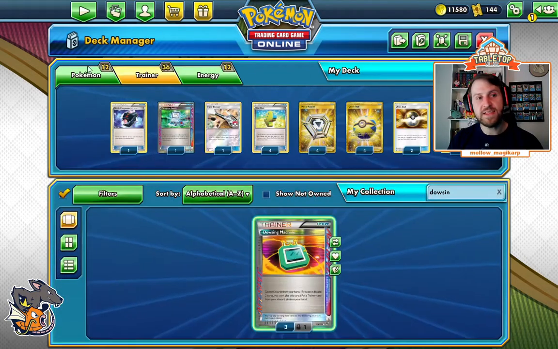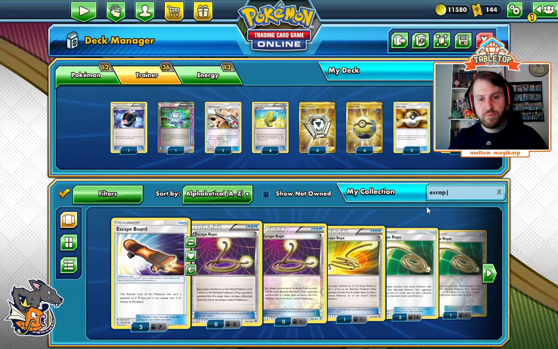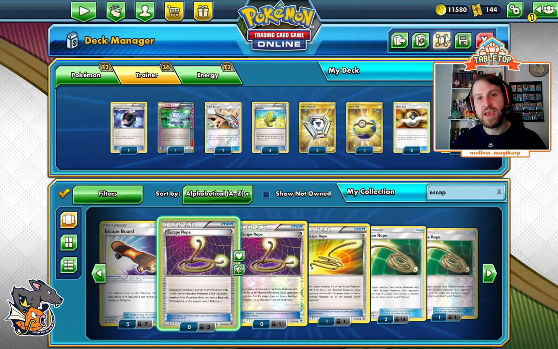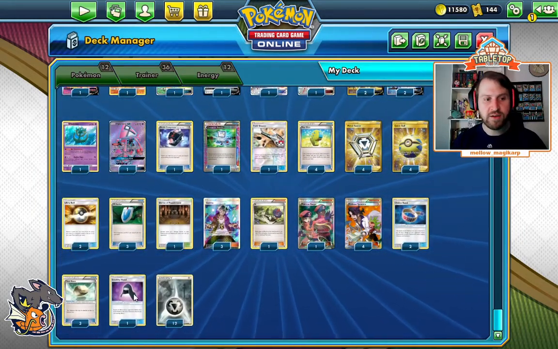One card you could play instead if you wanted to cut a Float Stone would be an Escape Rope. So Escape Rope is a super cool card. Each player switches their active Pokemon with one of their bench Pokemon. Your opponent switches first. So this is a way to get those bench Pokemon we're accelerating energy to into the active. And also, I like this as an option to get your opponent's active out of the active, which can be very nice. So I like the dual effect over something like Switch. So if you were to cut a Float Stone, I'd probably want to put an Escape Rope in there.